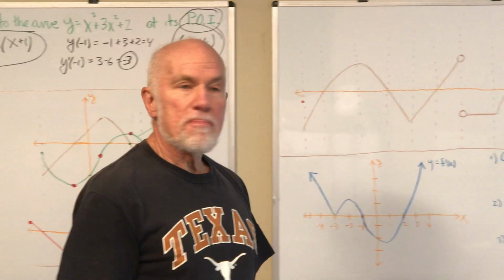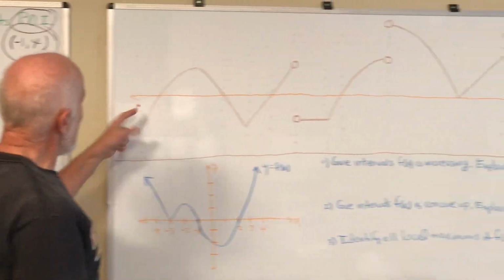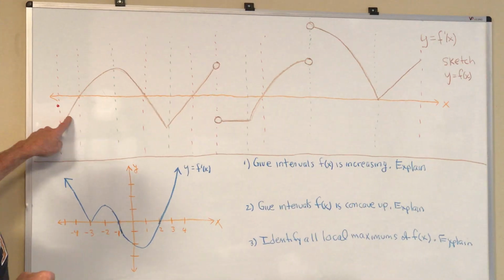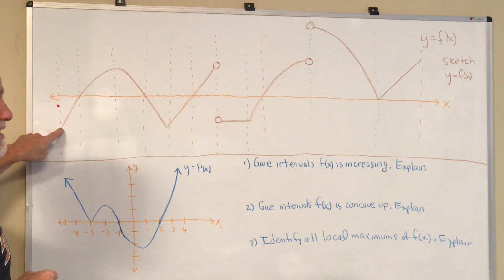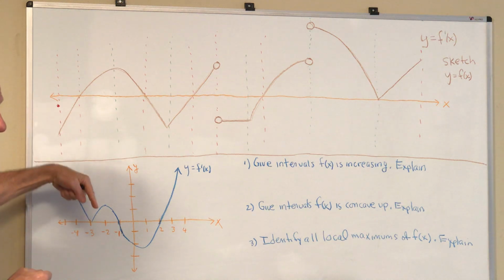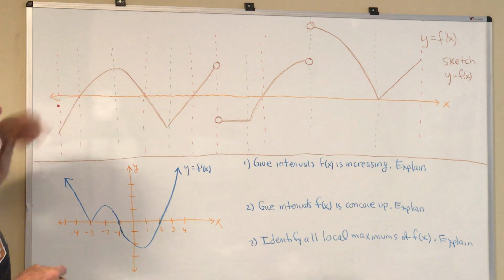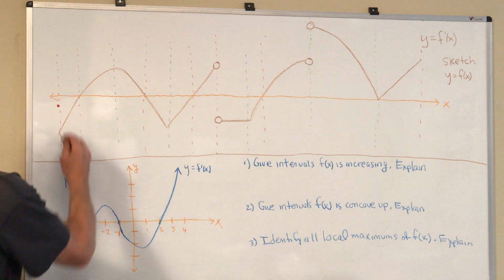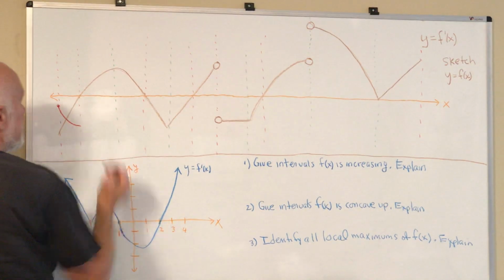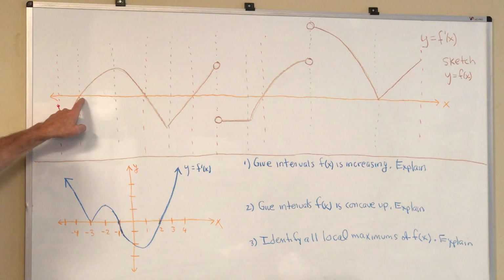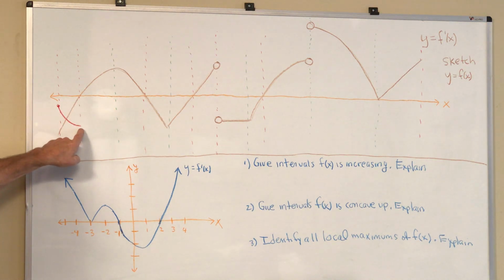So we've got all these little sections that we have to do the same way we did over here. So I'm going to start here, and what do I see? The derivative is negative, so I have to be coming down, but it's increasing, so I go concave up. So decreasing and concave up. And look, I have a zero derivative there, and sure enough, I get a zero derivative. It looks like anyway.